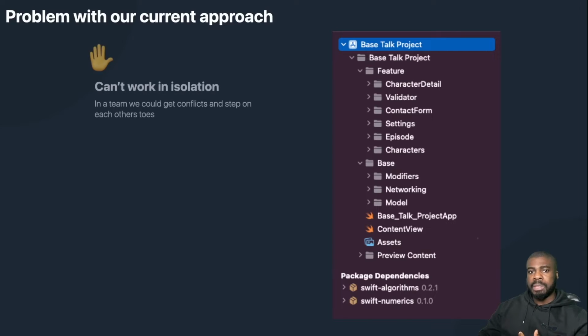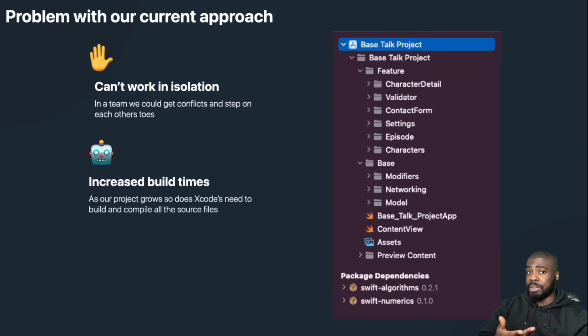Well, the problem is if I was inviting someone to work on this app with me, I can't actually work in isolation. I don't know if you've dealt with this before, but I have plenty of times, to the point where I had an Xcode conflict when I was on holiday, and because I was the only one who knew how to solve it, I had to resolve it. Xcode project conflicts can be quite nasty to deal with, so you can't really work in isolation without conflicting in terms of adding new files and folders, which is something you want to avoid because you just want to work on your task and crack on with it. Also, as the application grows, so does the number of source files in your Xcode project. What does this mean? It also means that your build times will increase because you have more source files.